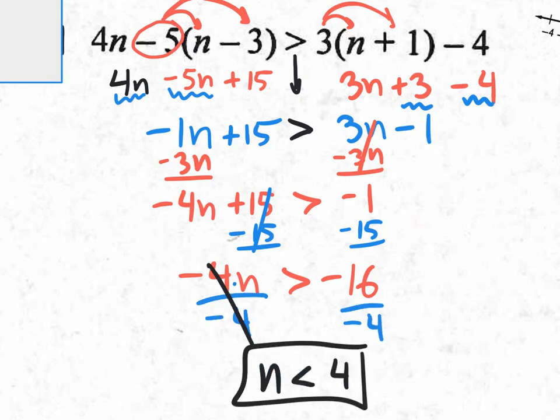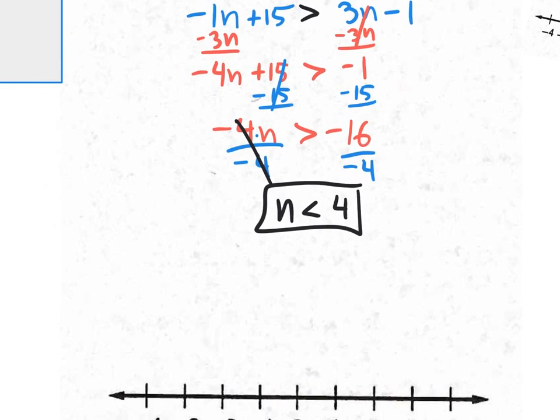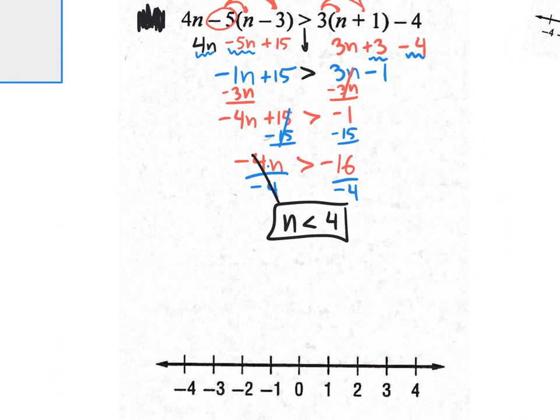All we need to do now is graph it. Open circle, right at 4. Which way? Left. Remember, since you have the letter on the left side, you could just look at it, and it looks like it's pointing this way. So it'll be going this way. Or you could think that's less than, and less than's always to the left, and greater than's always to the right.